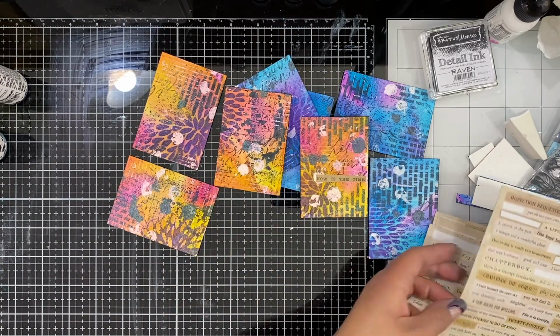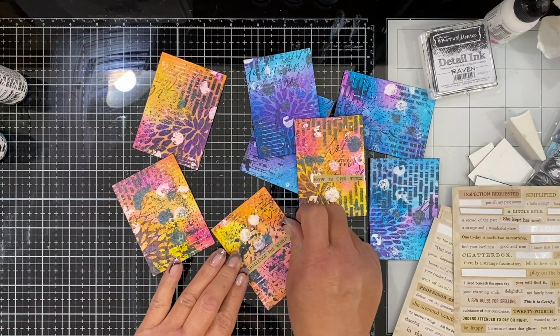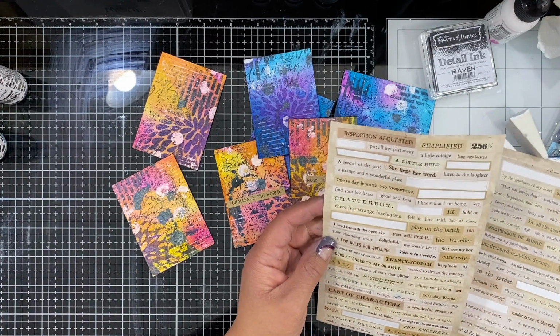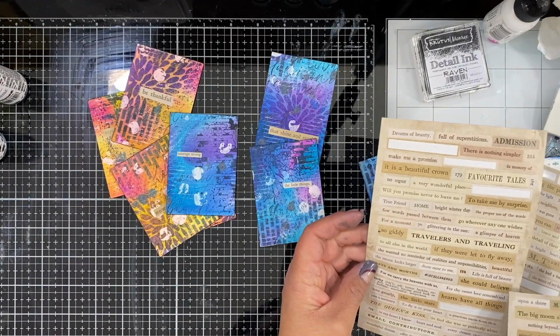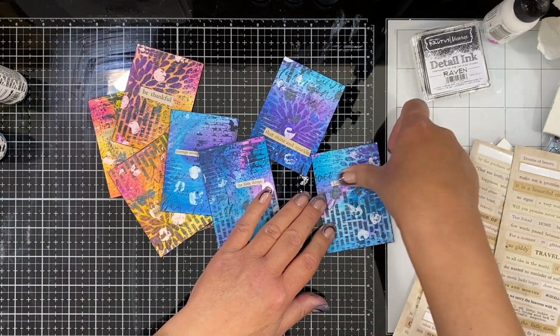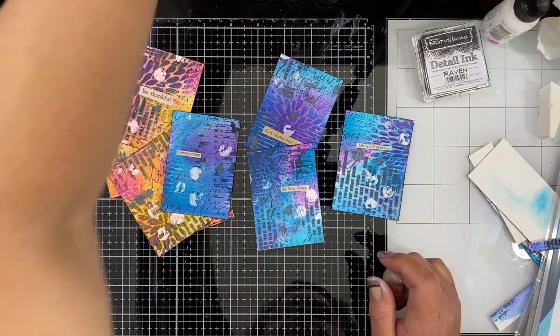So you can see I use the detail ink to just ink up the edges of my cards, and then the final thing that I do is I just pick quotes from these awesome word stickers. So many different companies have them, and they're always uplifting and positive words. And I just look for ones that speak to me in that moment, and I just pop them right on there. Don't even really think about where it is.